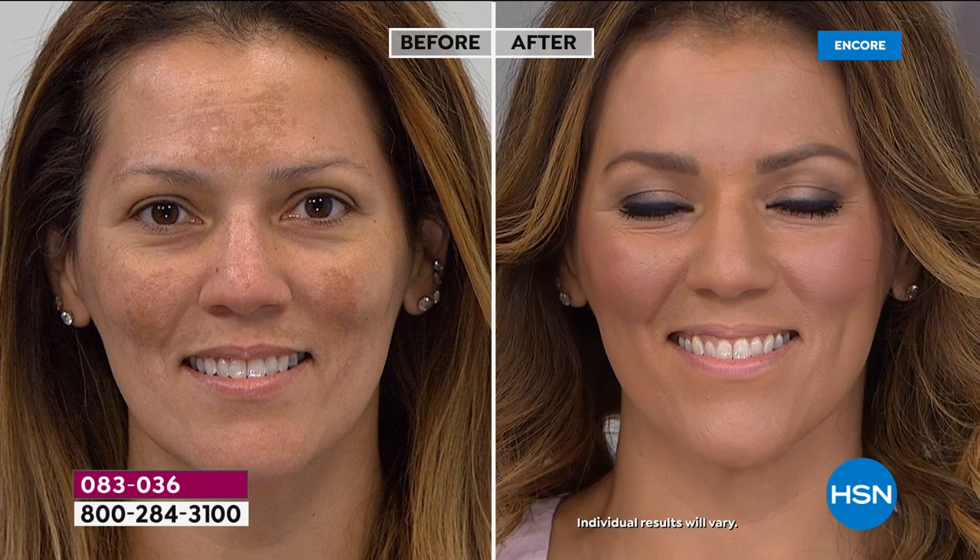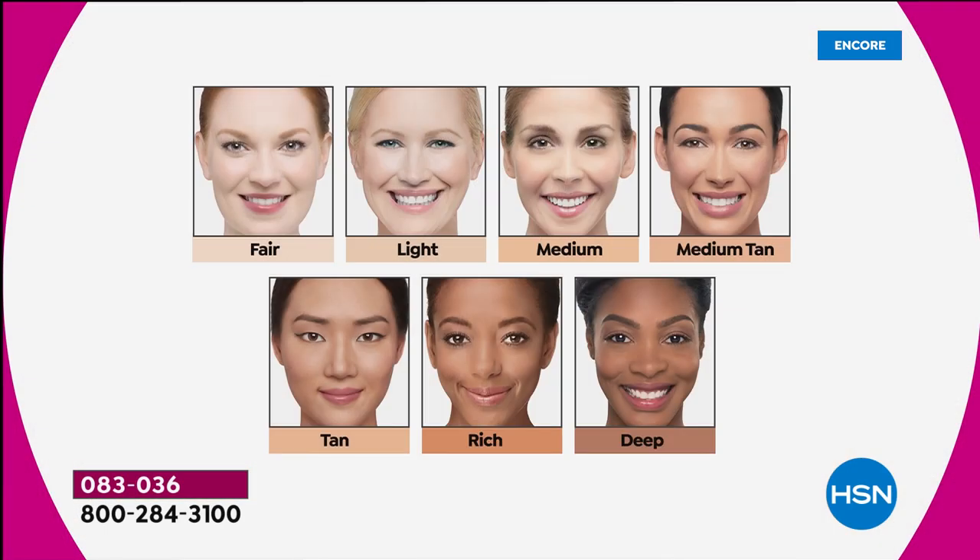Her lips are hydrated, conditioned, treated, smoother, and younger-looking. Whether you have platinum blonde, red, or jet black hair, this one pencil works for you. If you're not an IT girl yet, this kit will make you one. Try it on flex pay for under $13. Don't forget free shipping and handling. About 100 left in deep for the entire day — deep will be selling out momentarily.